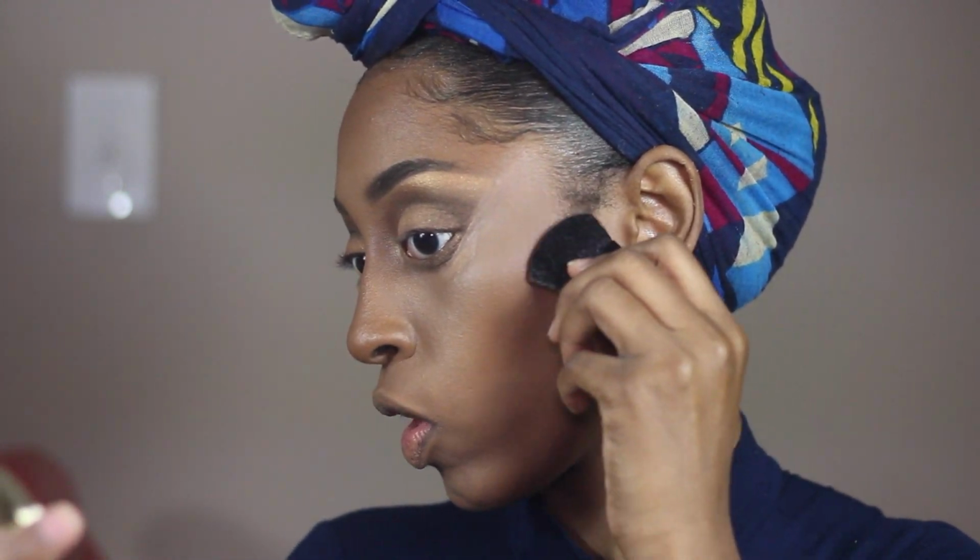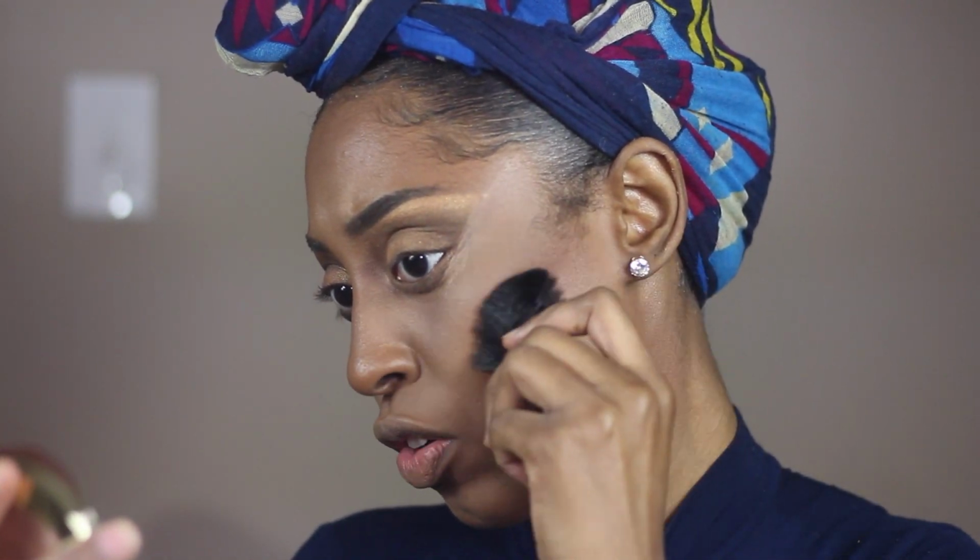This is very powdery. But as I said before, we're not gonna worry about that. I'm gonna tap off the excess, which it is a lot. Look at that. So I don't wanna be like heavy hitters. Ooh, that's like a contour for me. It's warming up that skin, honey. I actually have a contour shade that's this color.